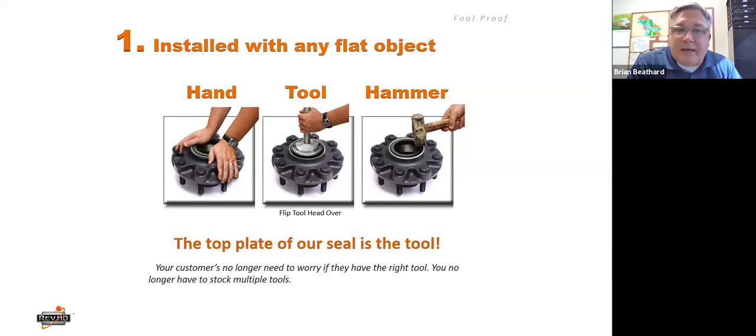Now, if it's an older hub and it's a warm day, and you use some of the included seal bond that I'll talk about in a moment, a lot of times you can push ours in by hand. We didn't shrink the seal to make it what I would refer to as a true hand-installed seal. But many of you guys out there using National and Stemco would probably come across hubs where you could put the seal in by hand, particularly if you put some weight and some oomph behind it. That's fine. The stuff I'm going to show you in a minute will actually help with those worn hubs.